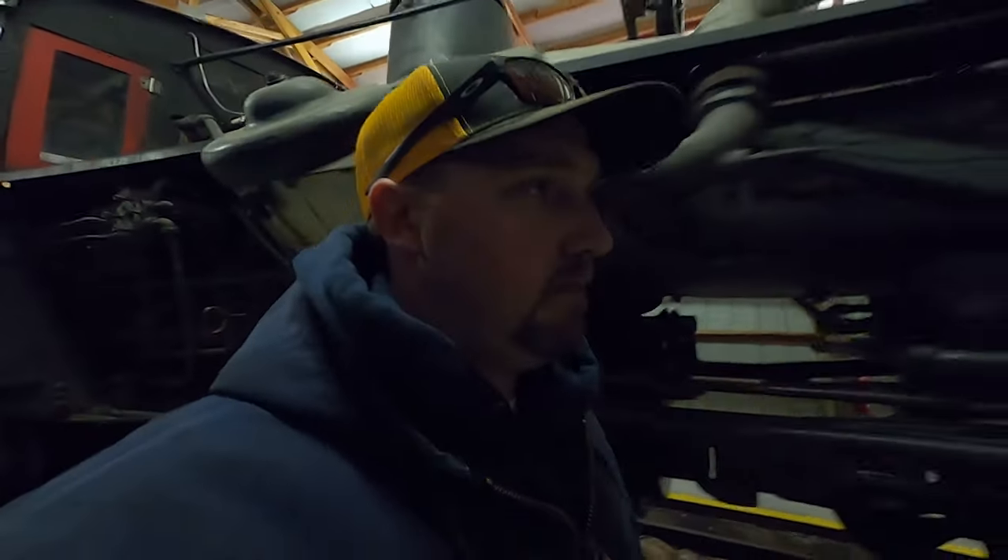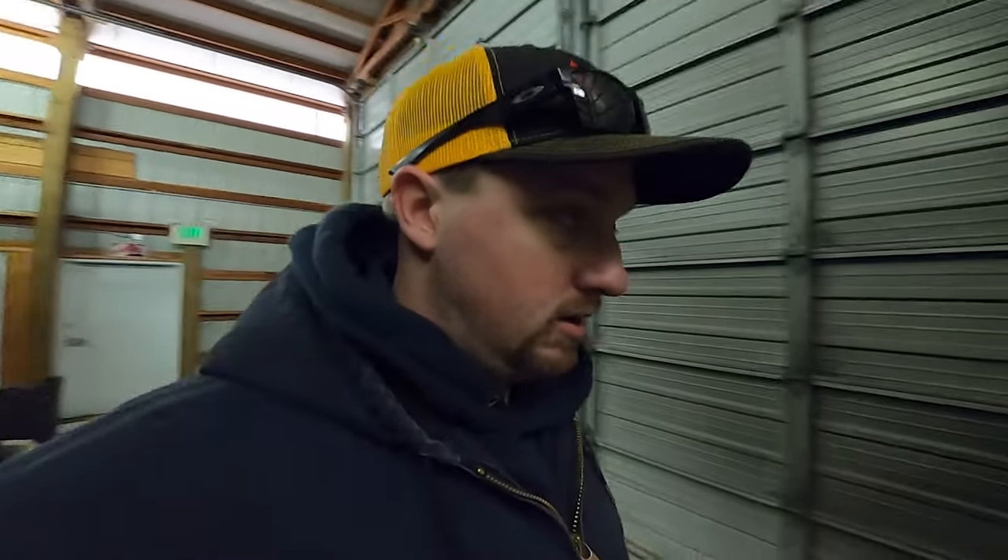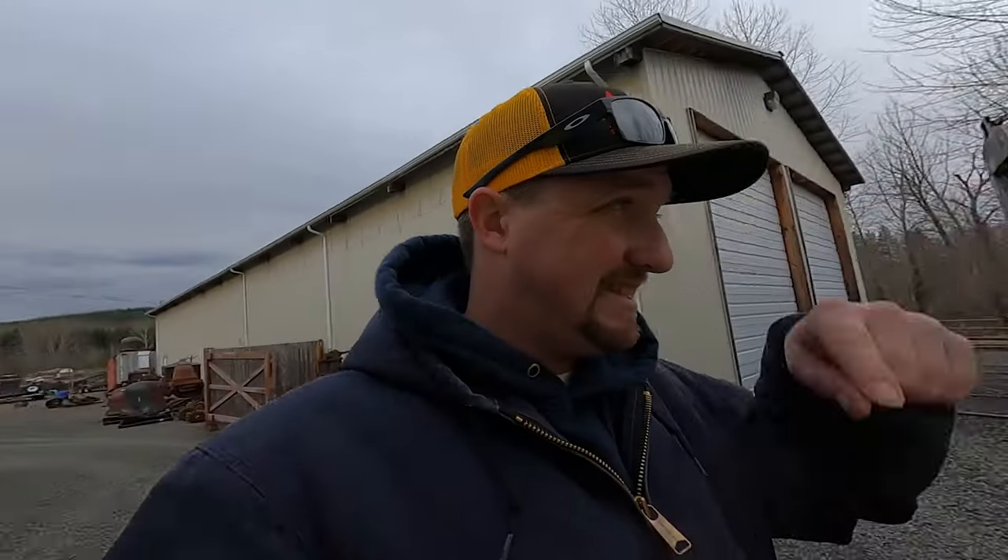The 70 and the 17 are going to be the main locomotives we dedicate time and resources to right now, because they can maintain the schedule for the run we're looking at doing. We are also looking at the possibility of a third locomotive — whether it's the Five or an engine that isn't here that we might be able to get. For the railroad that Beth and I are envisioning, we need three good rod engines to make what we're wanting to do possible.